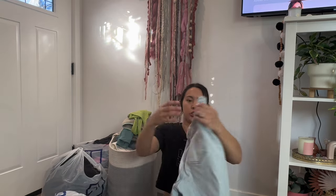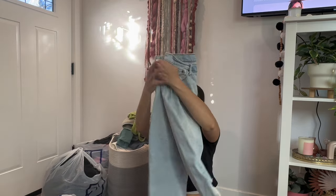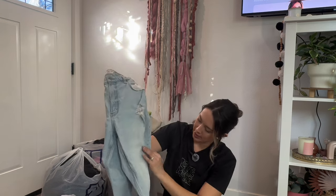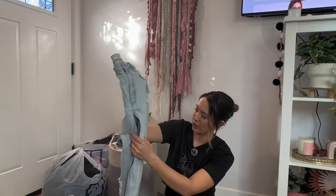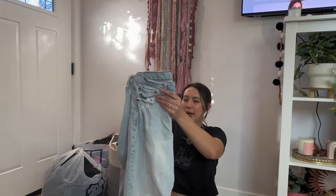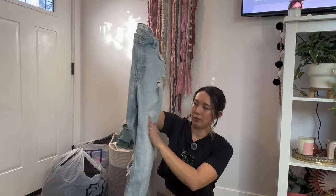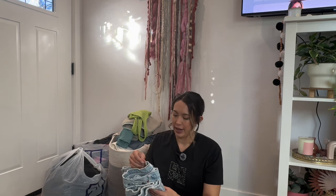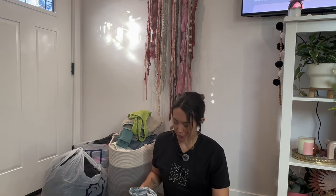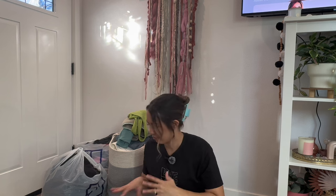Found these Abercrombie and Fitch Mom High Rise pants. They have a little flaw — there's like a yellowing spot right here in a perfect circle. I already washed everything and tried spraying Oxy on them, but I'll have to try something else to get it out. Otherwise I'll just list them as is. The flaw is very subtle and these are a good style, so I'll put these in the stain treatment pile and see if we can get it out.